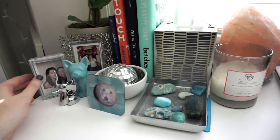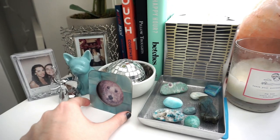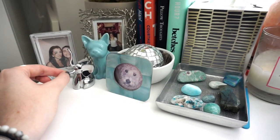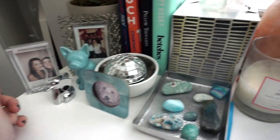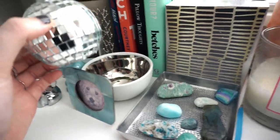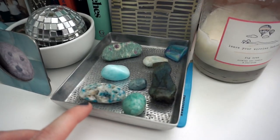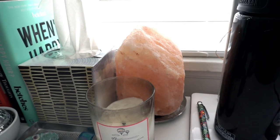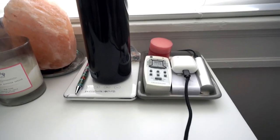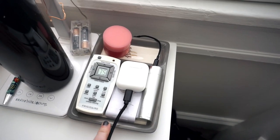On this I just have a few different pictures — this one has glitter in it — another polaroid picture of my dog, miss him. A ring holder that I just use for decoration, a salt and pepper shaker from Target that's a cute little French bulldog, a disco ball from a bar inside a bowl that my mom got me, a tray from Target with crystals in it, a candle from Target, my salt lamp from Amazon, tissues, a few books, and this plant is fake and it's from Target.